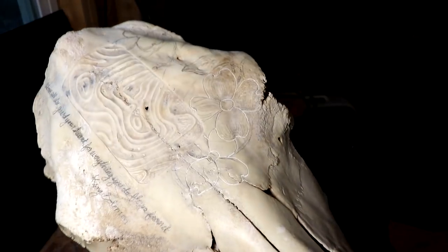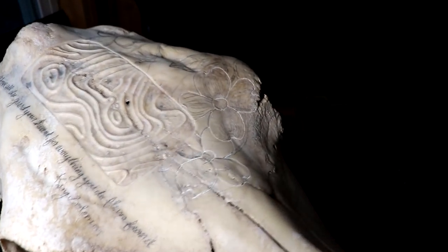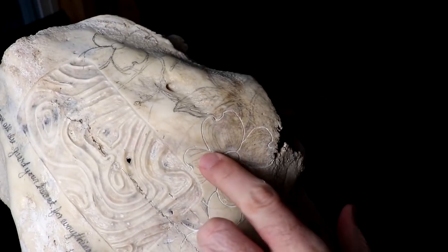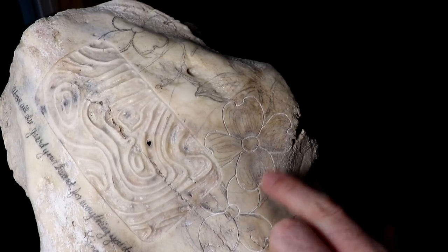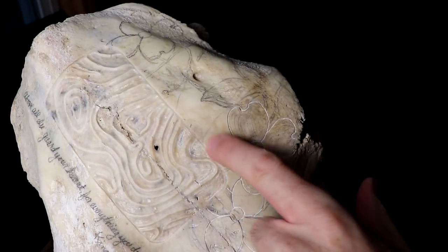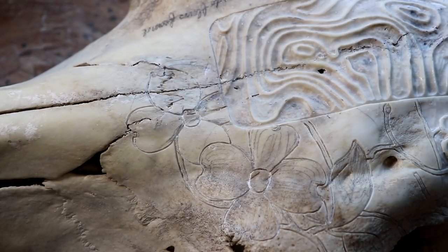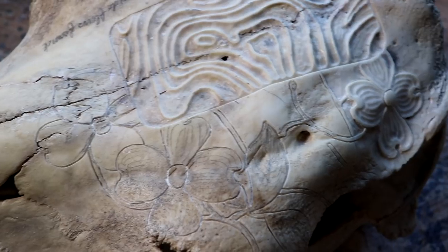Okay, so this should give you a good idea of the outlining and what you can do with these burrs. So I did the flowers here. I will cut down the area around it. I'll get to that in a minute, but I'm gonna go ahead and finish outlining the rest of the design.